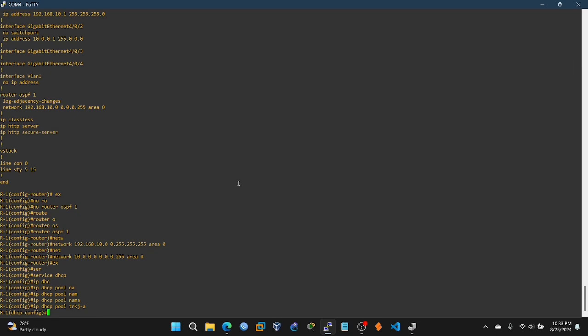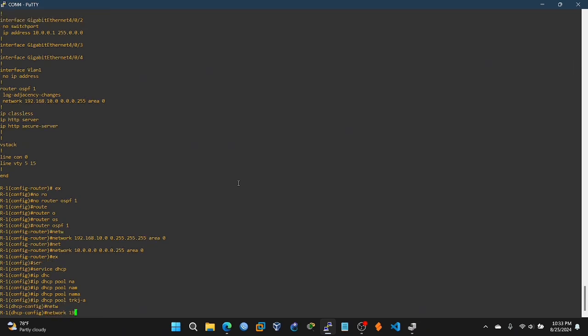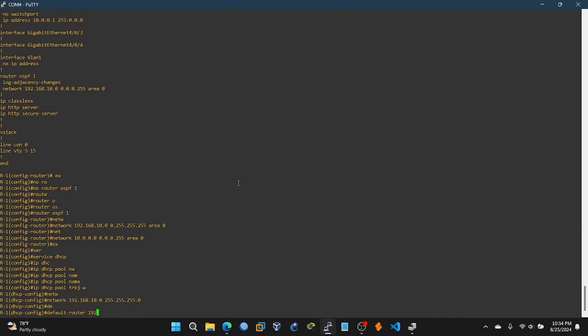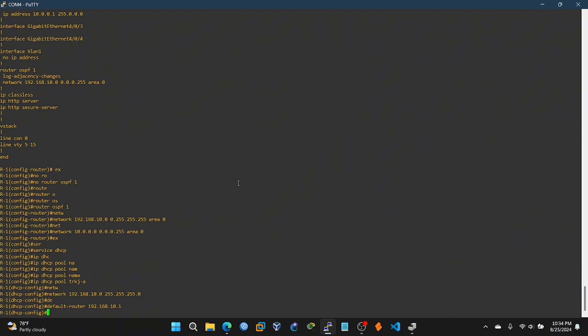You can name it whatever you like, and don't forget to enter the correct network for the end devices. The default router is the default gateway that will be used by the end devices.